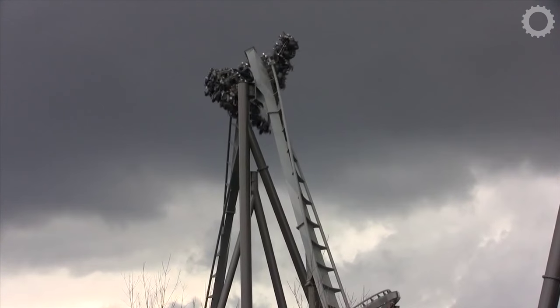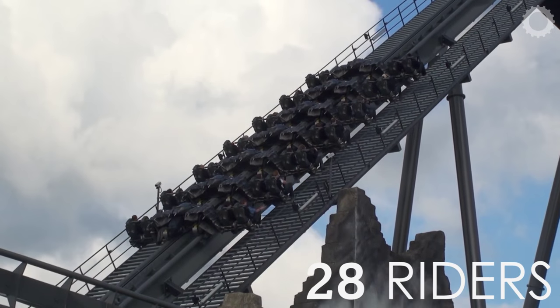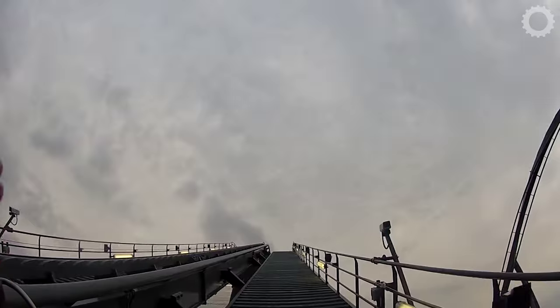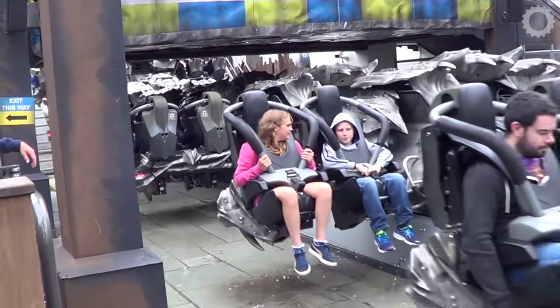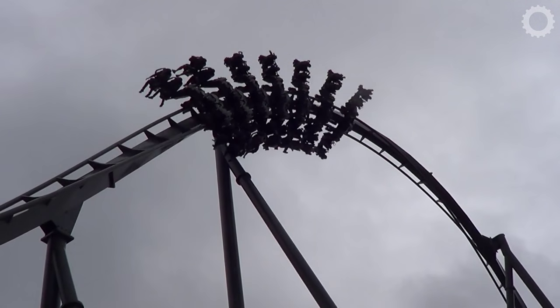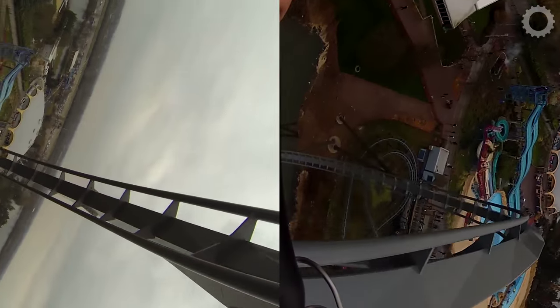These are basically bird-like alien creatures that soar through the sky, destroying anything in their path. When riders board the swarm, they are taken captive by this alien creature. Each train carries 28 riders, split up into 7 rows of 4. Two trains can be on the track at any one time, resulting in a decent throughput of 1,300 riders per hour. As the track lies between each pair of riders, there are two loading stations. Towards the end of the queue, guests can decide whether they would like to face the left side or the right side of the swarm, as both sides give the rider a completely different experience.